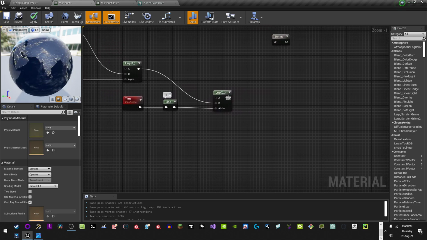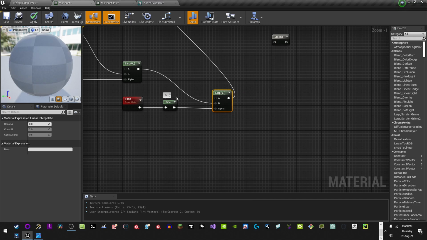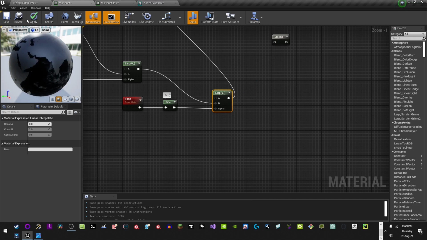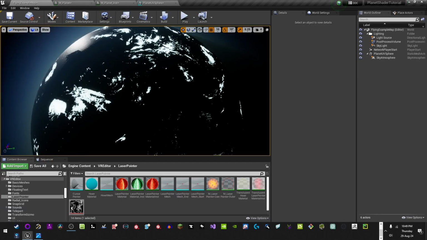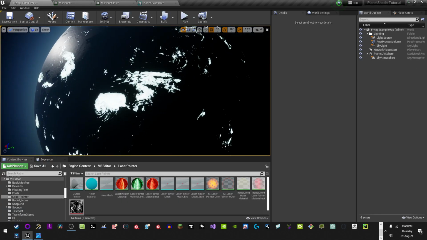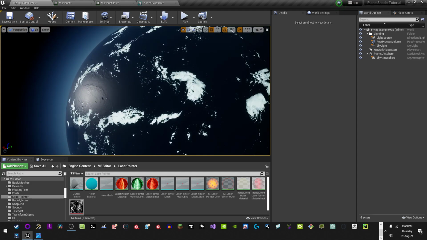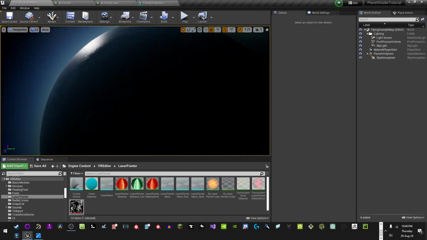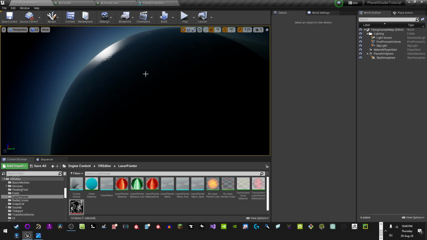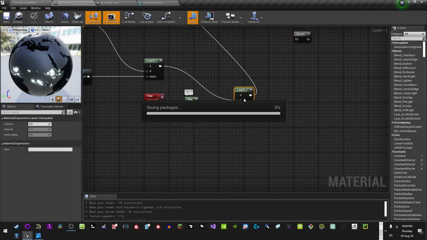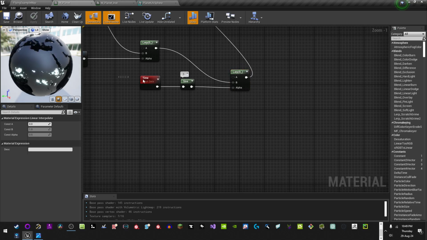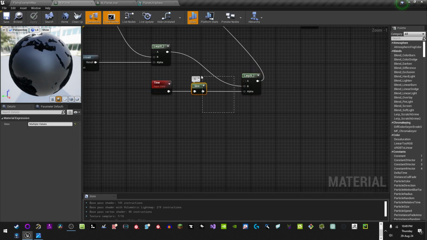Okay, so this, I'll show you what this is doing. It's just flashing. Okay. This doesn't look like storms though, but you can see what it's kind of doing. It's just turning something on and off. We're going to mix this with another sine wave to make a flicker effect. I think a lot of this I'm kind of deriving from a flashlight tutorial I did a long time ago.